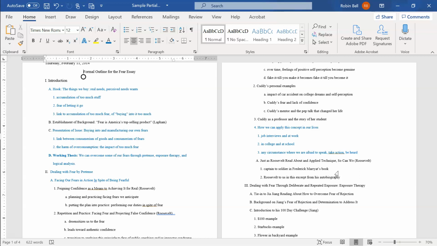So I recommend the notes, creating a rough outline with the bullet points and no rules, just so you can move things around and flesh that out, figure out what you want in there, and then take the time. This is what I'm asking for, the part that you will turn in to me in Blackboard. And for us in this class, we are doing this through the discussion activity. So this is what I'm asking for on the discussion activity. You turn in a file with your formal outline, and that it be color coded like this, and that you have labeled out to the side all of the things that you are using from each of the sources.